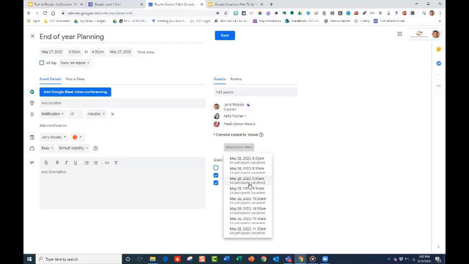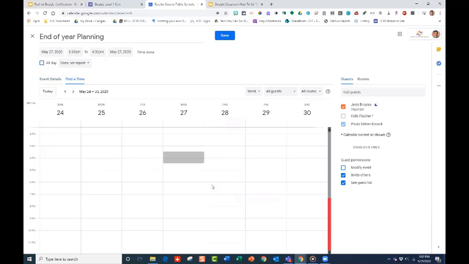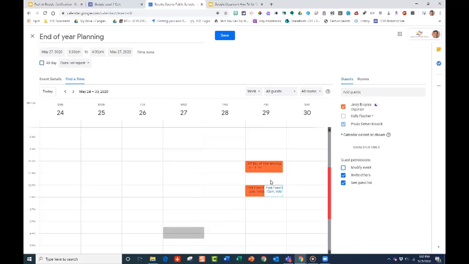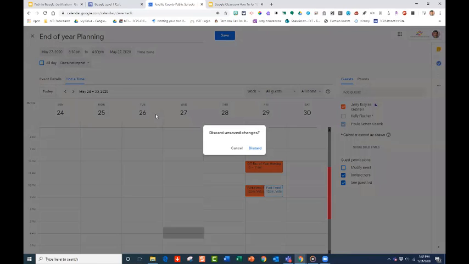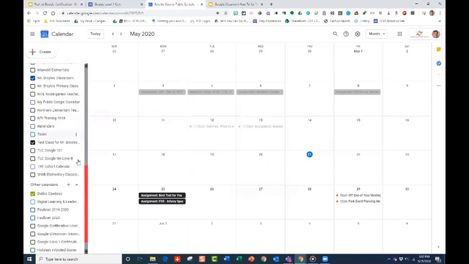Okay, so that's just another way to find a time that works for everybody involved here, the organizer plus the guests. All right, so we had find a time before, which gave us that look of the calendar and how everybody's looked. These look pretty clear. There's not much going on except for me on these 2 days. But if you want to use the suggested time feature, then that works as well.